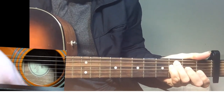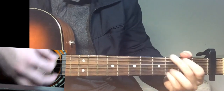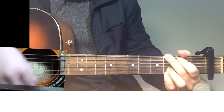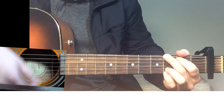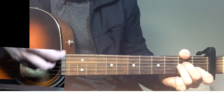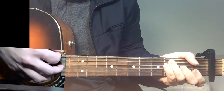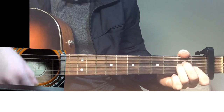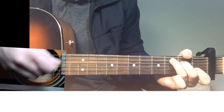Same as the first pre-chorus. Down, down, down, up, down, up, down, down, down, up, G. Down, up, down, up, down, down, down, up, chorus. Down, down, up, down, down, down, up, down, down, up, down, up, down, down, down, up, down, down, down, up, down, down, down, up, down, down, down, up, down, up, down, down, down.